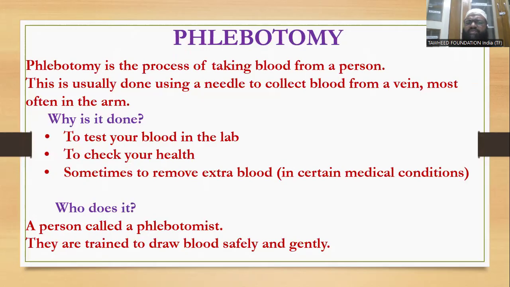So, what is phlebotomy? Phlebotomy is the process of taking blood from a person. Okay. This is usually done using a needle to collect blood from a vein, most often in the arm. Okay. Why is it done? What is the necessity? To test your blood in the lab, to check your health, sometimes to remove extra blood in certain medical conditions.